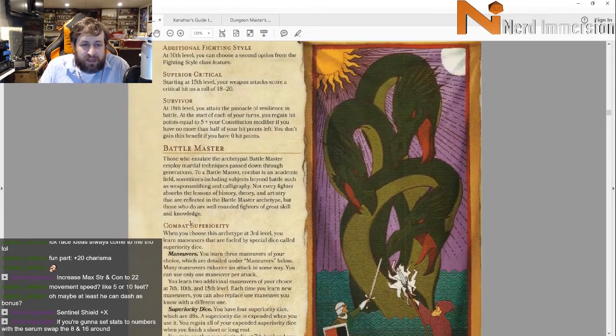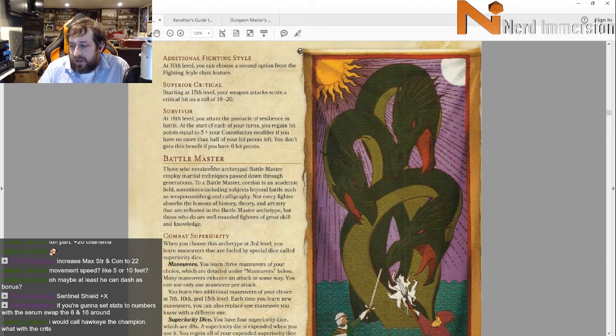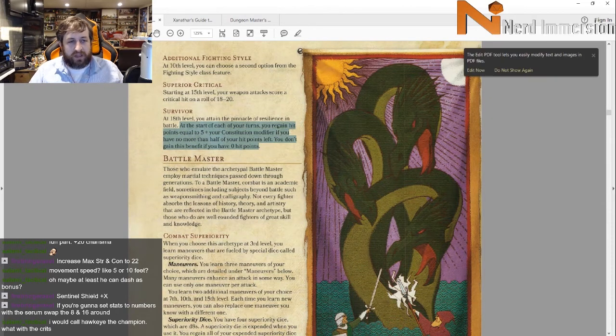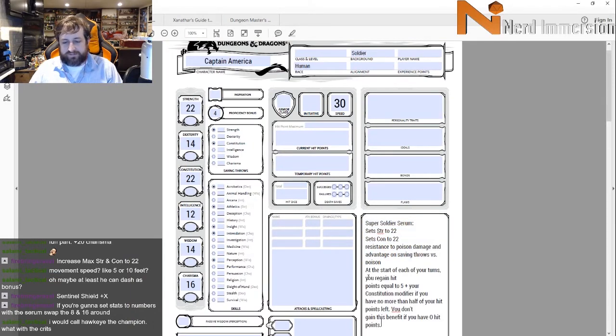Because I'm thinking about giving him, just as a part of the Super Soldier Serum, this ability right here from the Battle Master Fighter. Survivor. At the start of each of your turns, you regain hit points equal to 5 plus your con mod, if you don't have more than half your hit points. So I think I'm going to give him this as part of the serum. This is going to be his healing factor. Because his healing factor is good, but it's not Wolverine level healing factor. So I think that evens out.